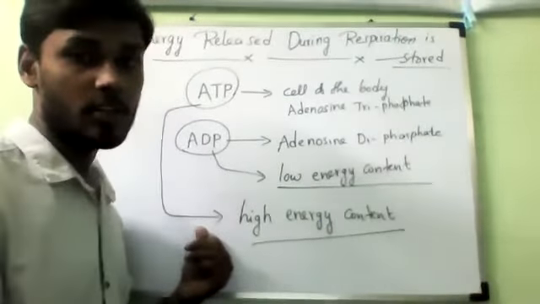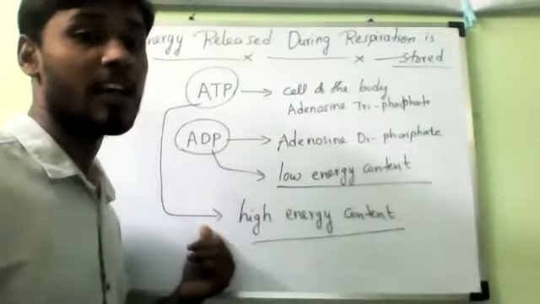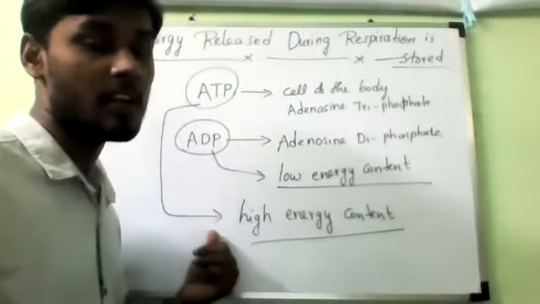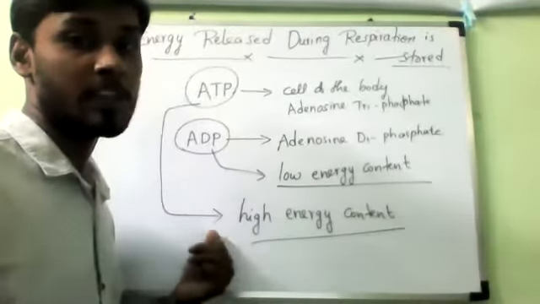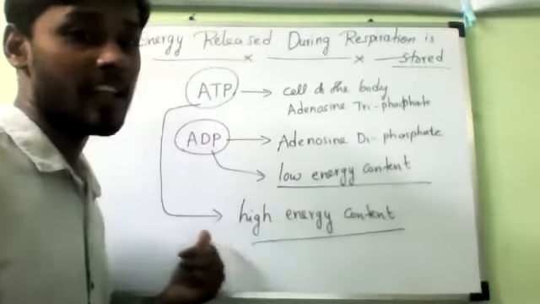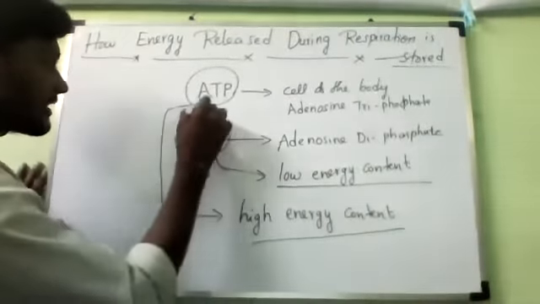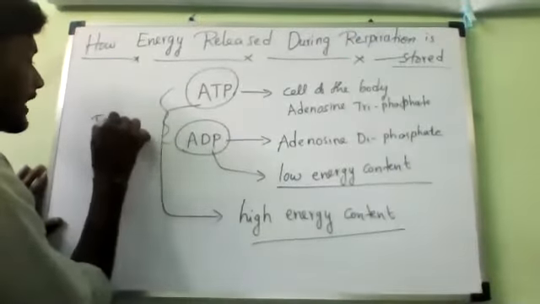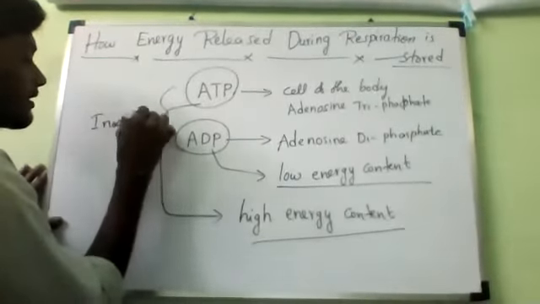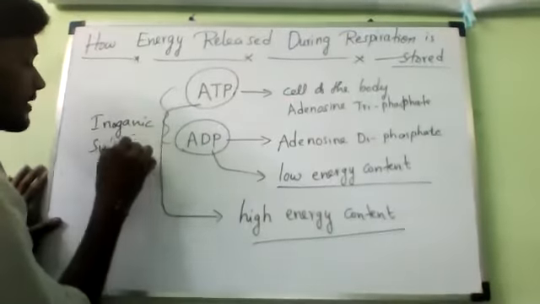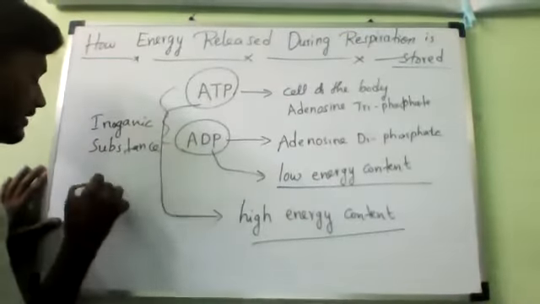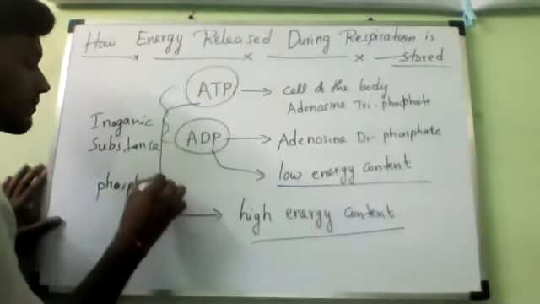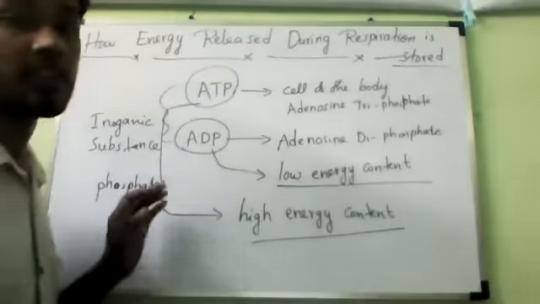Understanding? That is what you should remember first. What are phosphates? Inorganic phosphates. These inorganic phosphates are also present in the cell. They are represented by just writing phosphate, so I don't need to write inorganic phosphates. Both are inorganic substances, but I can represent them by just writing phosphates.